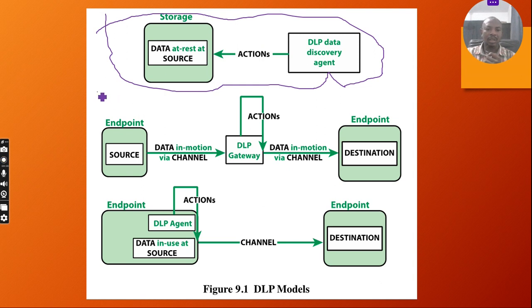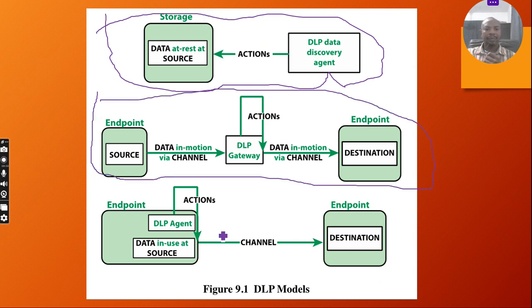Then the second state is called data in motion. Here, we have two endpoints. We have the endpoint here, which is the source, and then we have another endpoint, which is the destination. Remember, we say it's data in motion. So every data has where it's being transmitted from and where it's being received. The point of transmission is the source, and the point of reception is the destination. The data moves through a link. Here is just a gateway, the DLP gateway, the data loss protection gateway, to check and find out, okay, this data is in motion.